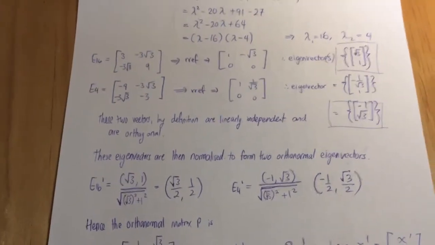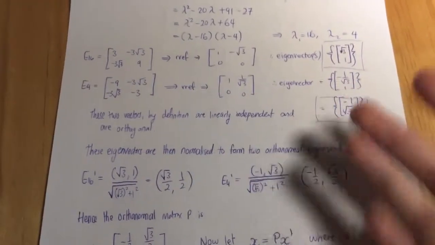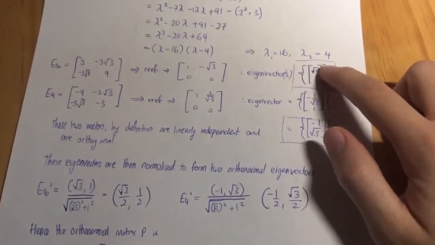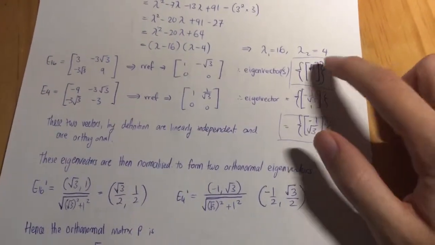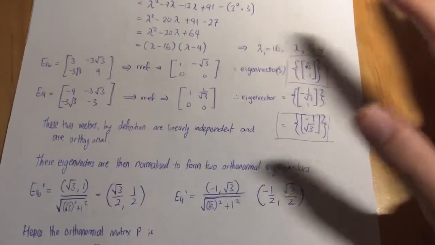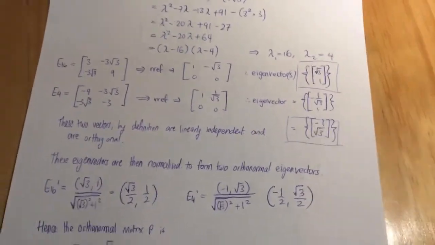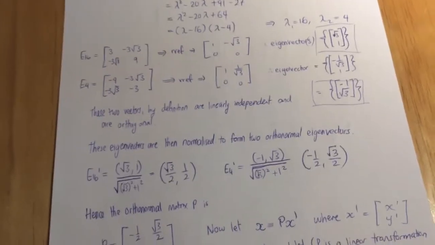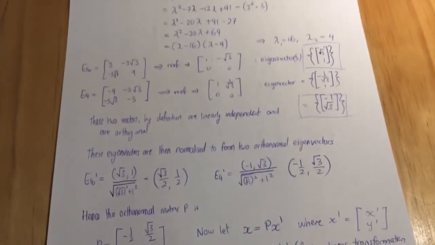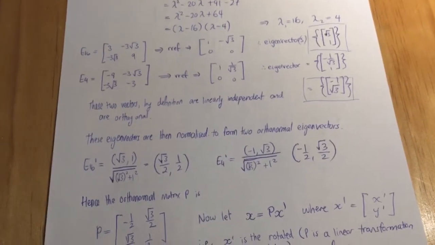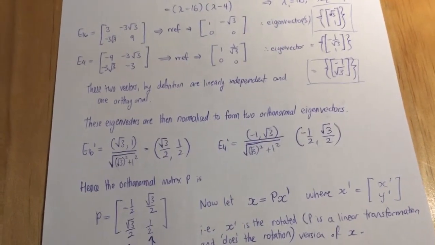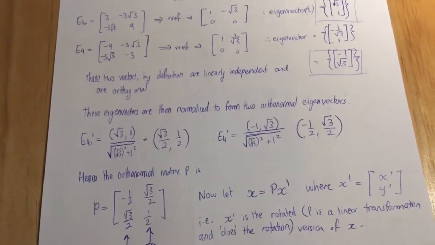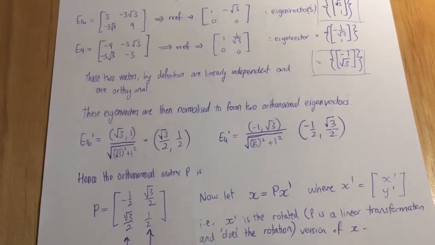Hence, these two vectors by definition are linearly independent and they are orthogonal because they are two eigenvectors belonging to a matrix. We can do that quick check by taking the dot product: √3 × (-1) = -√3, then 1 × √3, so it's -√3 + √3, clearly 0. So yes, but that will always be the case when we have two vectors that we have found from the eigenvalues, they will always be orthogonal. The key thing we need to do is normalize them so they're orthonormal.